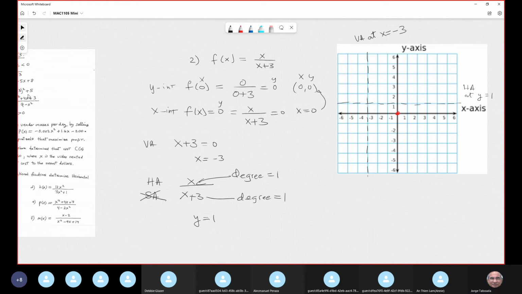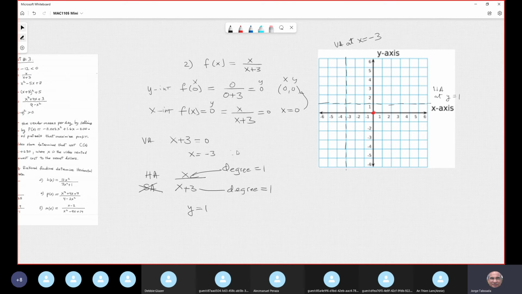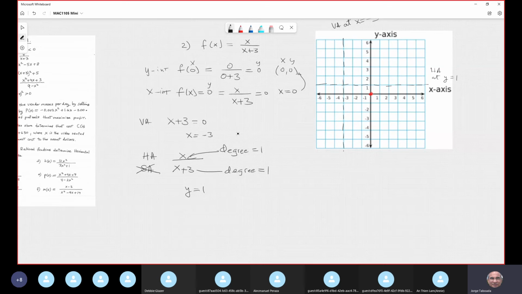Symmetry. I suppose that no. We have no symmetry. But okay, I try. Remember reflection? You replace x for negative x in our original expression. And when you try to manipulate, suppose I multiply top and bottom by negative 1 in order to put positive, and here you change the sign, it's 3 minus x. I did multiplication by negative 1 because I suppose that this helps me to understand much better. But I suppose that no. Well, when you compare this, it is completely different. It is neither even nor odd.